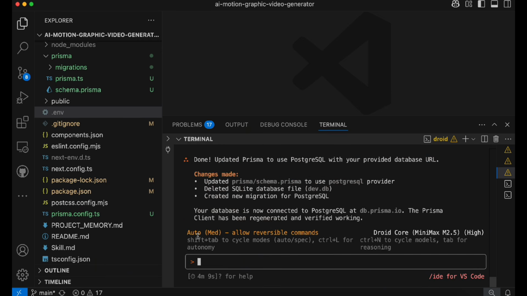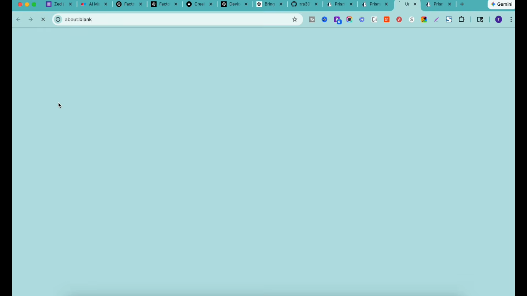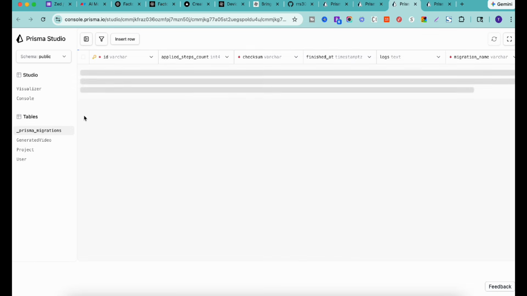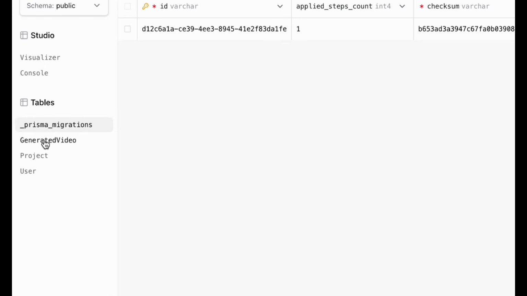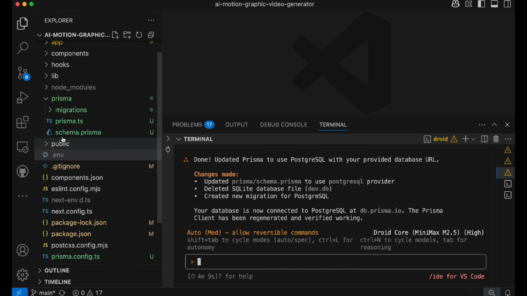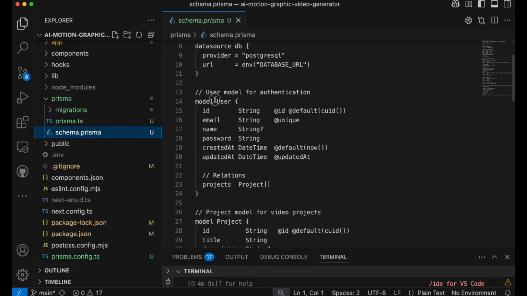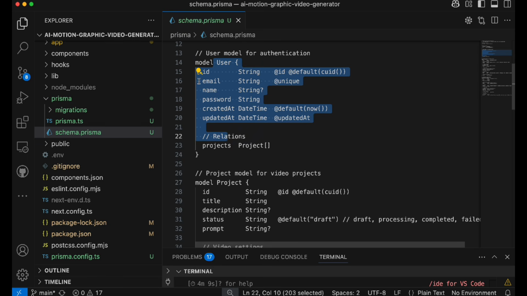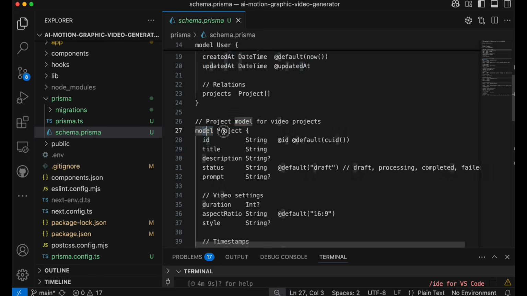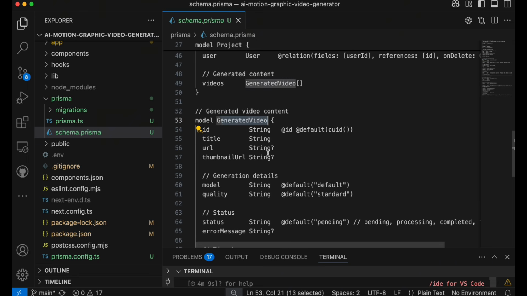And once it is done, you can simply go back to this Prisma dashboard, go to the studio, and inside the studio you will see our tables. Obviously these tables you will find under the schema.prisma. Inside that you have the user table with the model and all the columns defined, the project table, and then we have the generated video table.